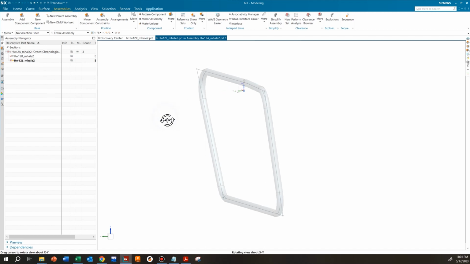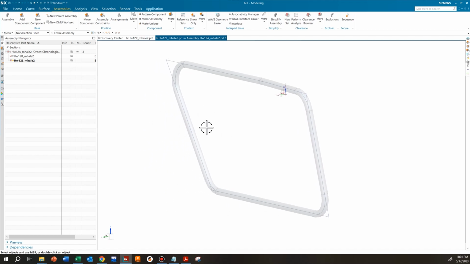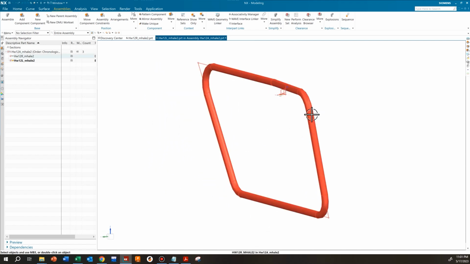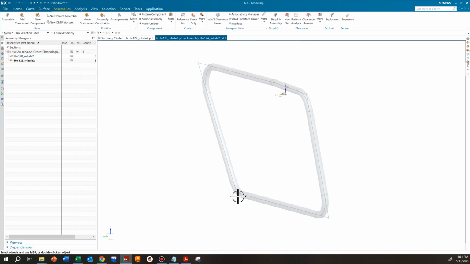So now to make the left side of our bike frame, we're actually going to take a mirror image of the right side to make our left side. We don't need to redo the points and redo all this information. We can just copy over the geometry. And so we want to make sure that we have selected our left side as our work part. So again, we would right click and select make work part. Make sure that the left bike frame is bolded. So this should be grayed out like it is.